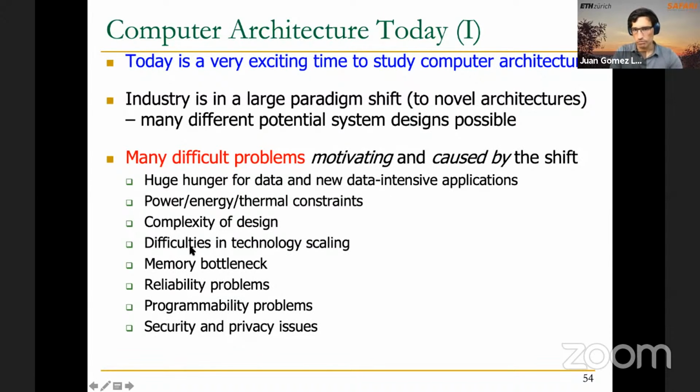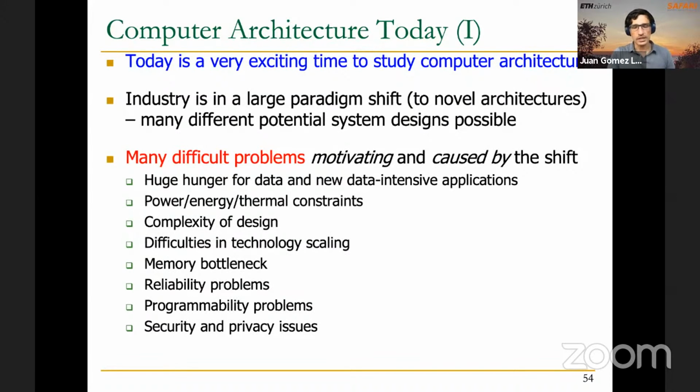And you can see some of these important problems here. We will actually talk today about some of them. For example, the memory bottleneck, the fact that data usually resides very far from the processors, right? So you recall the von Neumann model, we typically have the CPU here, we have memory here, and in between we have a narrow memory channel, right? So every time that we need to access data, it takes the CPU a lot of execution cycles and a lot of energy to get the data from memory. So a way of dealing with that memory bottleneck or data movement bottleneck is to deploy a paradigm shift, for example, that actually was proposed decades ago, but it's today when it's actually becoming a reality. And this paradigm shift is processing in memory.